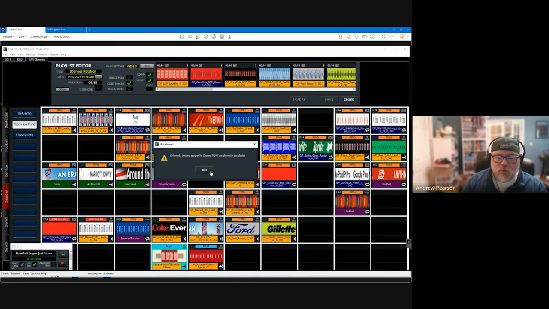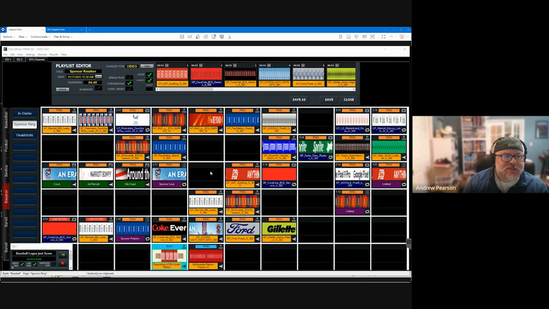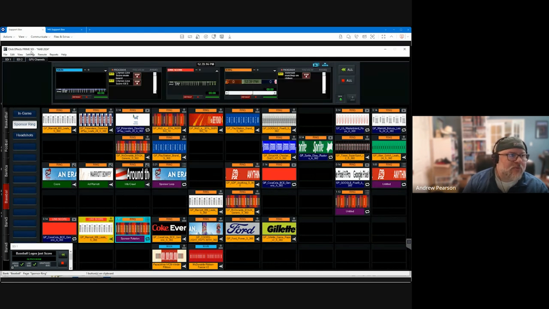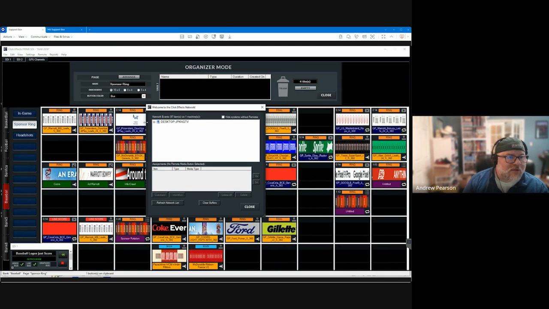In order to make sure that we are maintaining the consistency of the playlist, that we're not going to get into like a black space for one board while another board plays. So we have this is remote playlist, and there is a checkbox here for that where I just say is remote, and now I'll save that and close. And now I'm going to go back to my remote menu, and then I'll find my sponsor ring page.